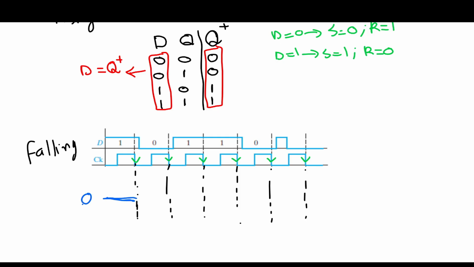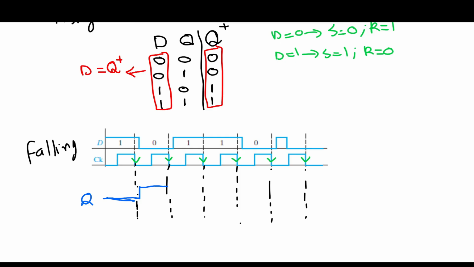At the first edge trigger, we will have a state change. So let's look at D in this location. D at this falling edge trigger is 1. So that means, since D equals Q plus, the next state will go to 1. Sometimes you see a delay here, so it goes to 1. And then it remains 1 until the next edge trigger.